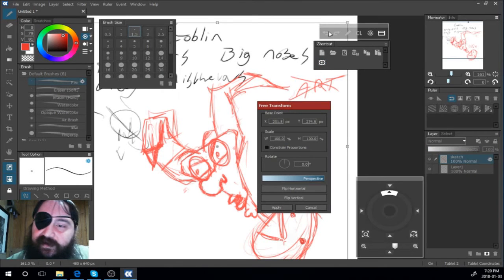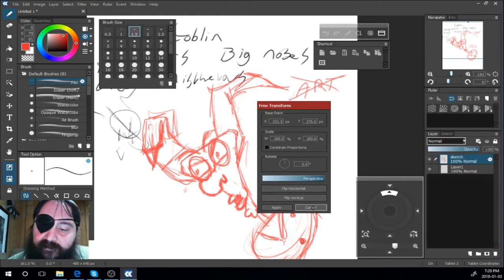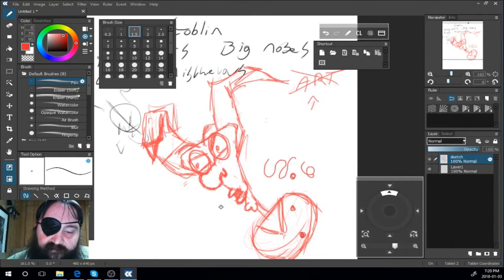It is actually touching other stuff. And as you can see, it is way off, and yet another problem with the UGEE tablet, that it does stuff like this.